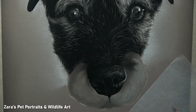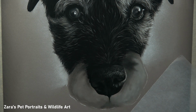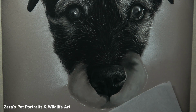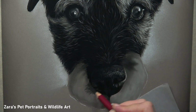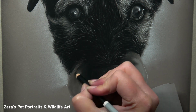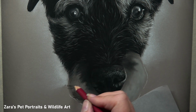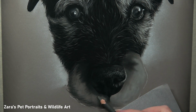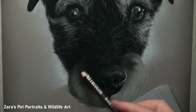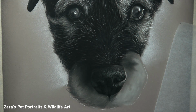So although this technically isn't based on the fur here, I will just mention about the nose. Now this nose in the reference photo was pretty much jet black. You couldn't really see the nostrils and there certainly weren't any highlights. When you're working from a reference photo like that, what you can do is have a look at the photo as a whole and see where that light source is more guided on the left or the right hand side. If you're noticing that the highlight on the eye, for instance, is brighter on the right hand side, what I will usually do is then add more of a subtle highlight to the right side of the nose, just like what I have done on this portrait. What that will do is it will make your artwork look more realistic than the reference photo.